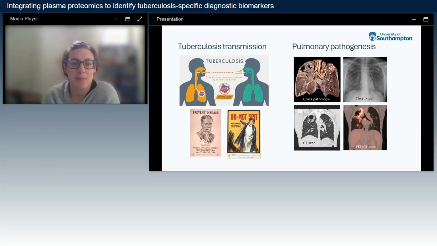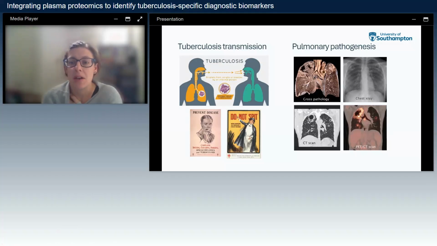Just first a little bit more about TB. TB is a disease that's been around for thousands of years. It's caused by a mycobacterial infection, Mycobacterium TB. It's spread by coughing, with respiratory droplets that are then inhaled by other people, which sets up the infection predominantly within the lung, although TB can affect other parts of the body. I'm a pulmonologist and lung doctor, interested in diagnostics and in trying to diagnose this lung infection and see how we can prevent transmission.